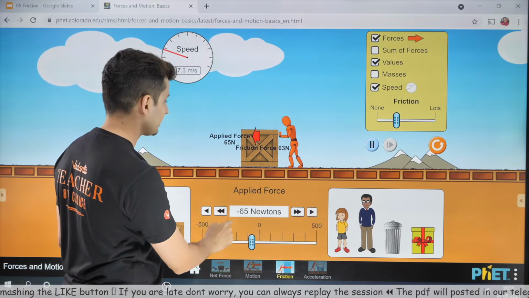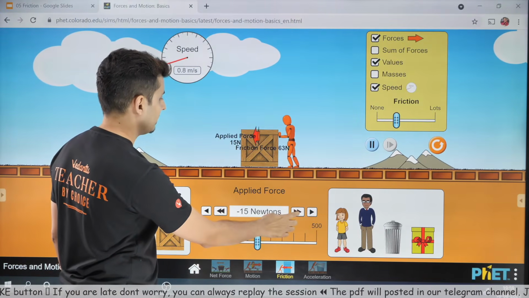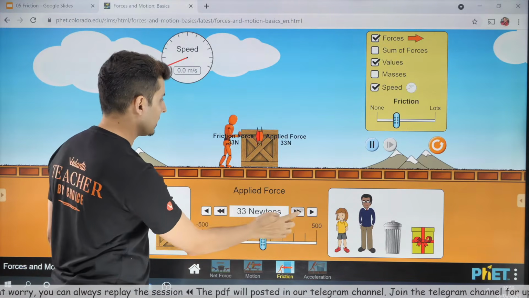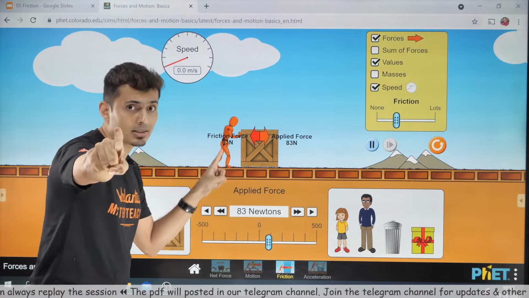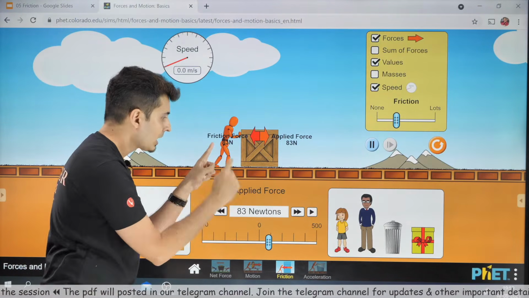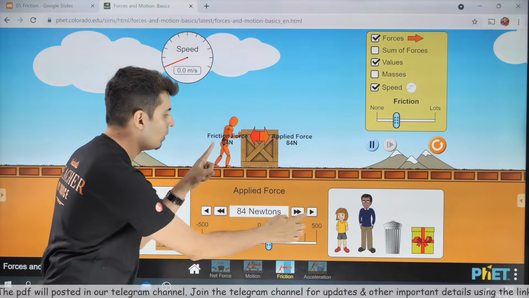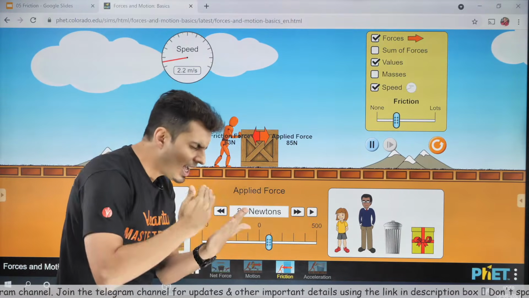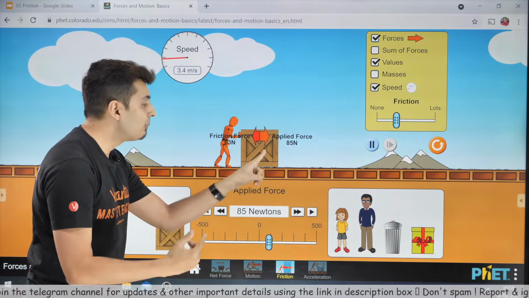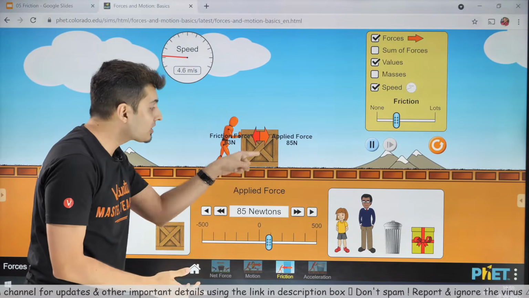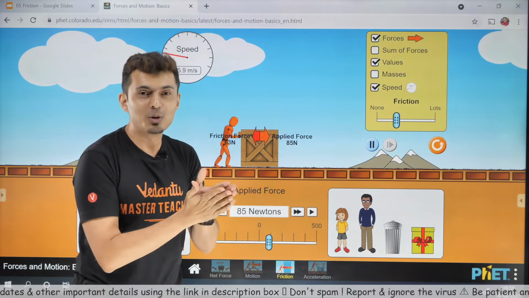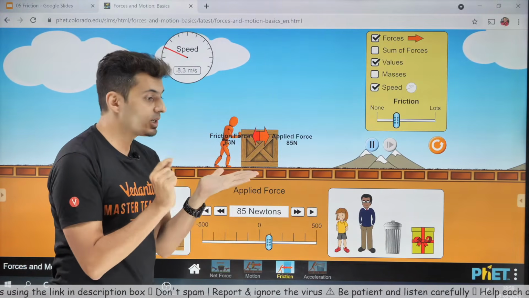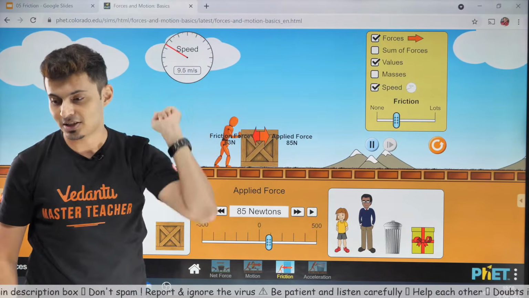Now, once it starts moving, okay, let me go back. Stopped it. Okay, now 83 Newton, look at the frictional force, it's still 83 Newton. I'll slowly increase, 84 Newton, did not move, 85 Newton, it just started moving, so 85 Newton is that limiting value after which it moves. Now the best part is once it starts moving, the friction which comes into action is no longer static, that is sliding, that means it is kinetic, and friction because of motion is called kinetic friction.